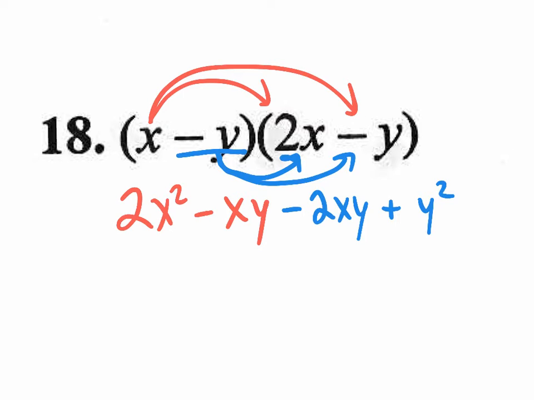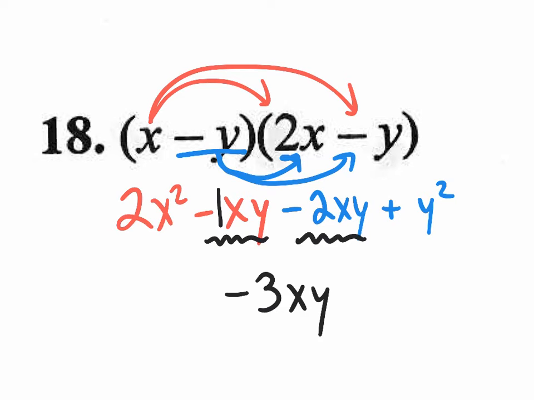Now, out of those 4 terms, is there any I could combine? Yeah. The minus xy and the minus 2xy. So what do I get? Remember, there you go. Negative 3xy. We are not multiplying, so exponents don't change. Again, there's an invisible 1 right there. There's a minus 1 and a minus 2. You owe $1, you owe $2, you owe $3 altogether. But in this case, we're not talking about dollars. We're talking about the term xy.